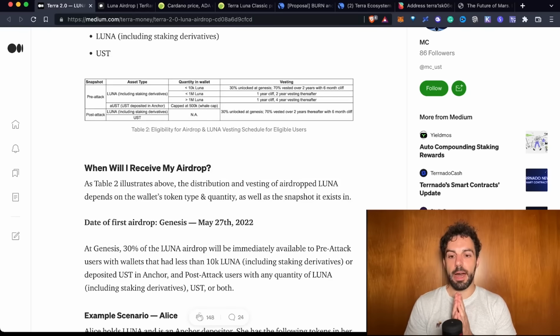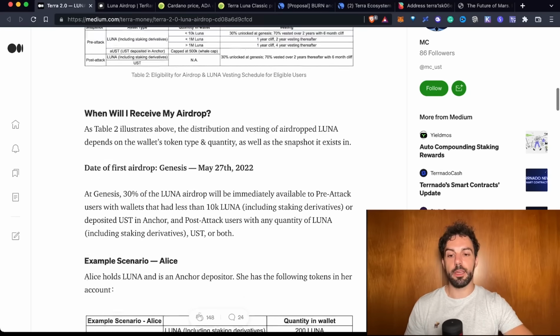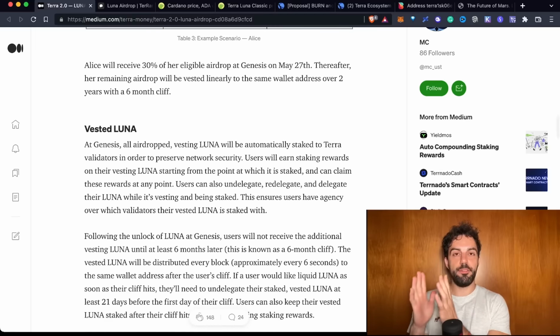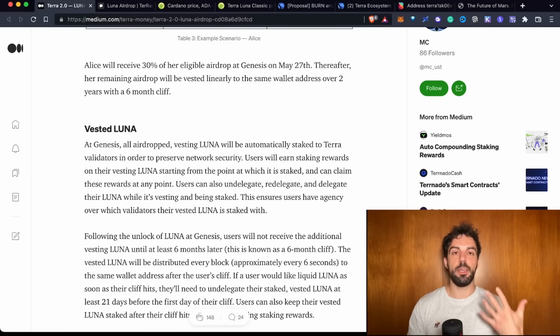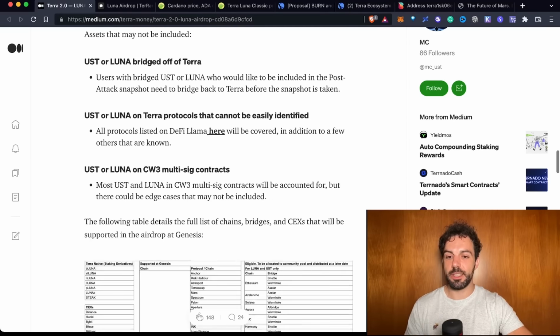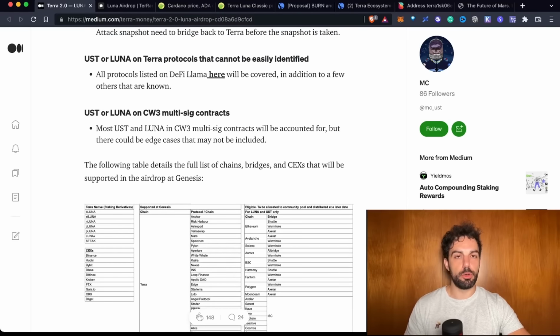So now let's talk about the eligibility and what you should take into consideration. First of all, remember, if you have your tokens on another blockchain, let's say that you have your USD on the Binance Smart Chain, a good idea is to bridge them back into the Terra blockchain. Because yes, down here they are saying that they will try to support also all the bridged assets, but it's also true that it's much more difficult, and the amount will be received only at a second moment. So if you want to receive the airdrop, remember, move your tokens into the Terra blockchain. So from Binance Smart Chain, for example, back to Terra, or from Ethereum back to Terra.